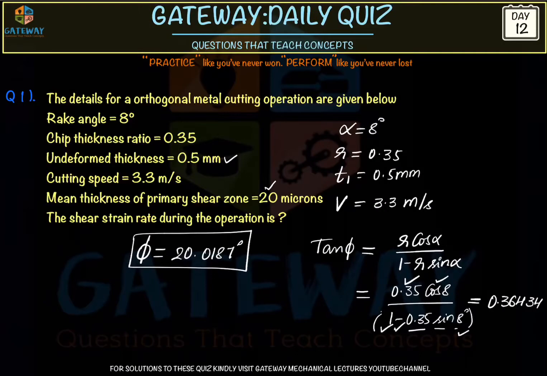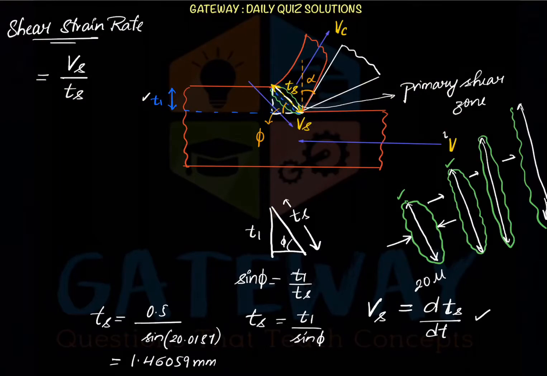Also in the question, the velocity was given, that is the cutting velocity, and this was our cutting velocity here. There are three velocities in our complete metal cutting. One is the cutting velocity denoted by V, another is the chip velocity, meaning the velocity of the chip with respect to the tool surface or the tool rake face, and also the V shear. Here we discussed what V shear is. There is a relation among these three velocities. We need to remember that relation. That is very important. There are a few basic formulas that we need to remember for metal cutting. Derivation is not that important for this, only the formulas are enough.